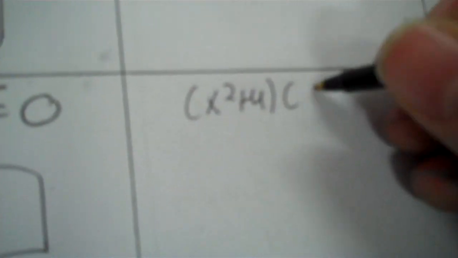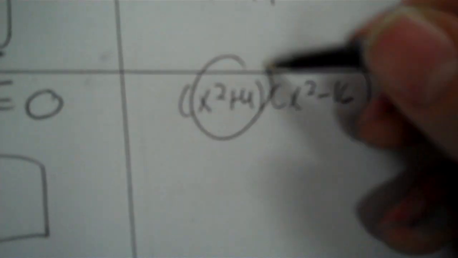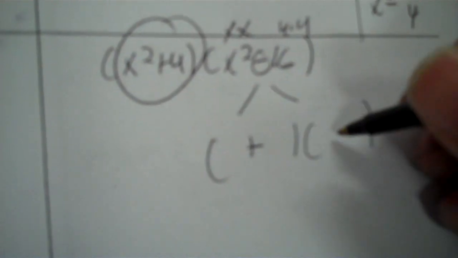So now A is 1x to the 4th. Okay, if it's a 1, you can put 1 and 1 or just drop it. So x to the 4th would be x squared times x squared, plus 4, minus 16. Can't be reduced. Okay, so I check for more DOPS here. The plus can't be, even if it's perfect squares, can't be done. This one here, you've got x times x and 4 times 4. So x, 4, 4. So that's x plus 4 times x minus 4.